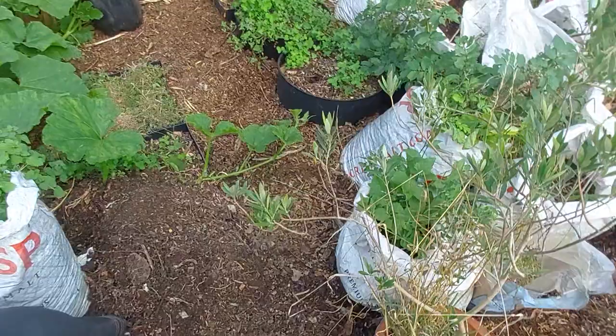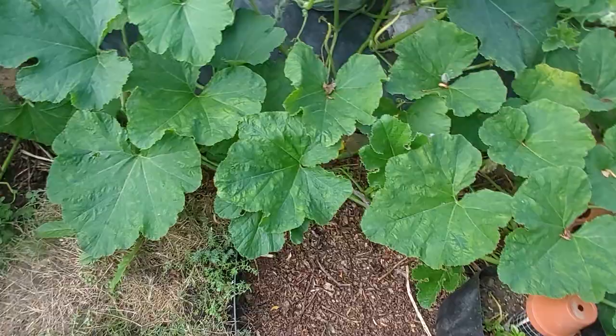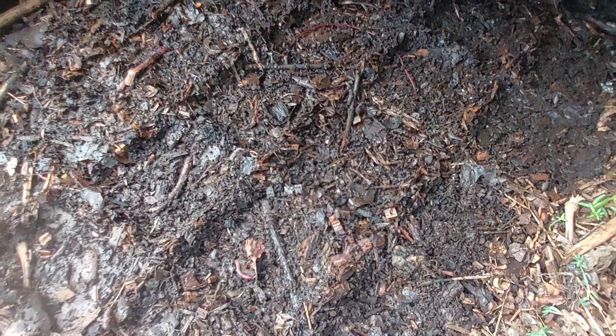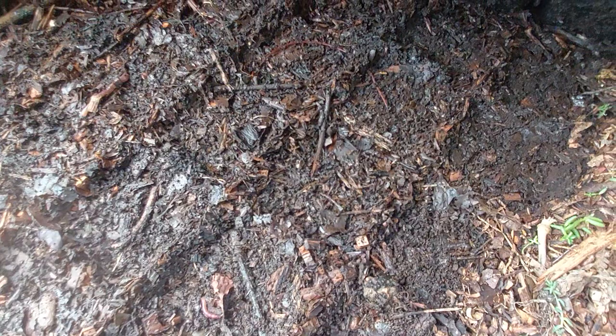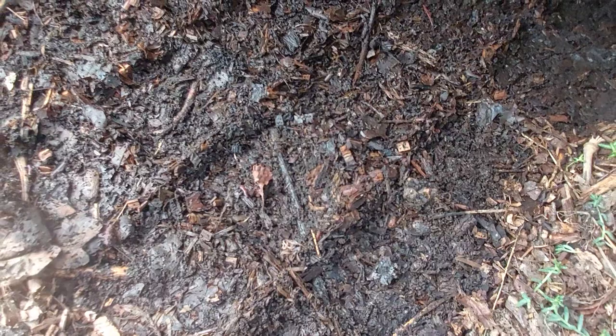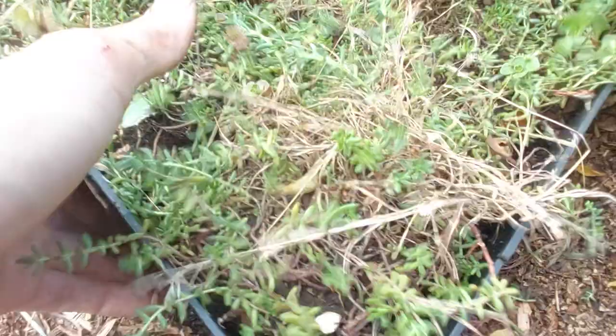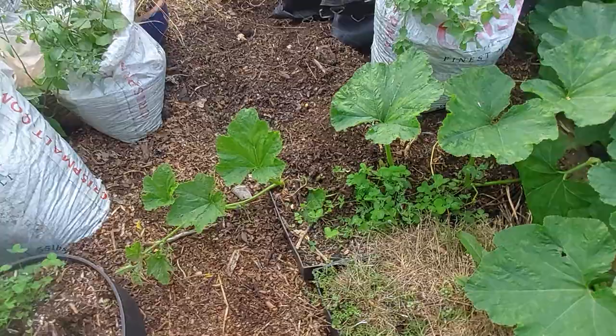Moving over to this area, this is more of what I call a lasagna bed — only been down a few weeks. Because I'm growing green cover crops, you can see the amount of soil life in the part-broken-down material. Next year this would be absolutely fantastic as a growing bed. In terms of cross-curricular activities, just observing what soil life you've got — species of centipedes, rove beetles, woodlice, various worms — you can study how the worms work with other earthworms, anecic worms and endogeic worms, lobworms and compost worms.